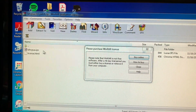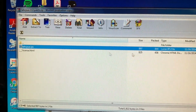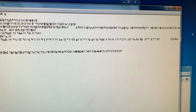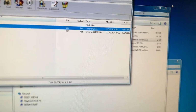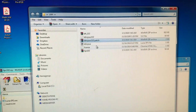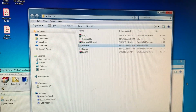Okay, LAH IPS, you're going to want to use that one right there. Boom, we're going to click on it. I don't know if I can do this from in here. No, we can't do that from in there. It's difficult filming a computer screen if you've never tried this before. All right, right here, that's the IPS file we're going to use. All right, we got it.